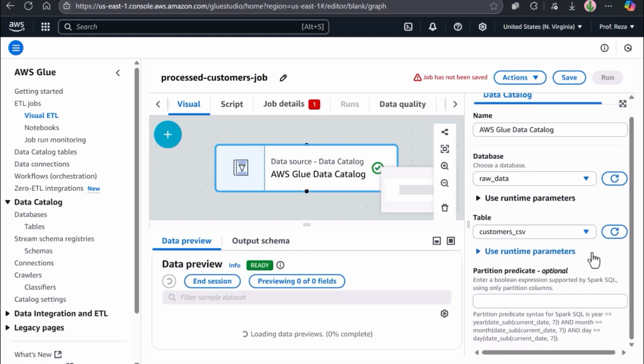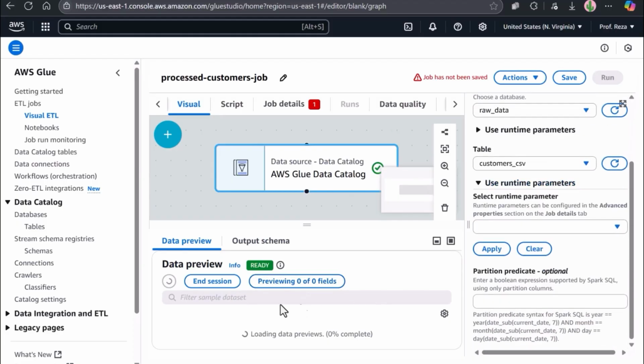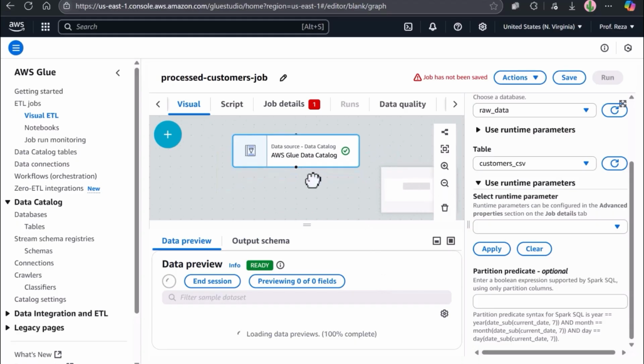And down here we can see that the data preview is loaded and we can check the table keys and their data type under the Output Schema tab. So we now have a preview of our data, and this is what we're going to be transforming. We'll apply the transformations we talked about earlier, and then save the final result into a table.